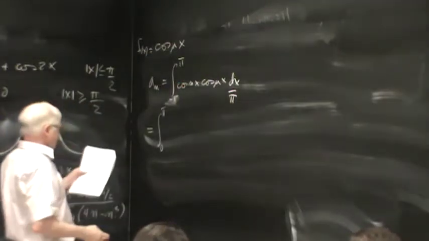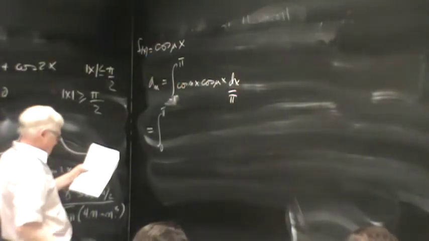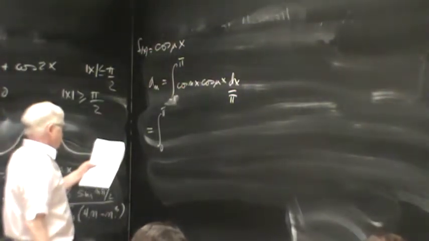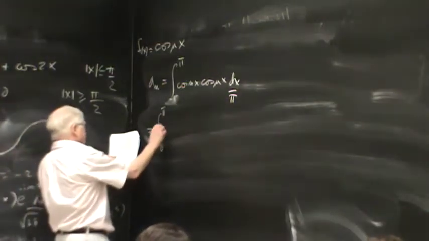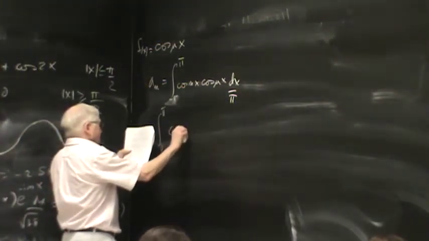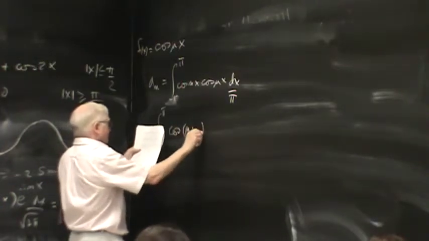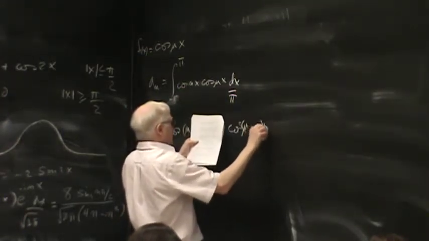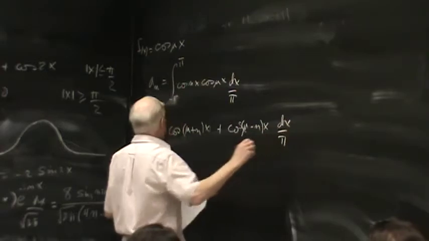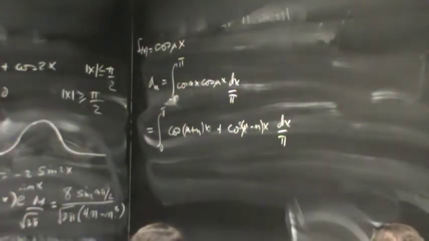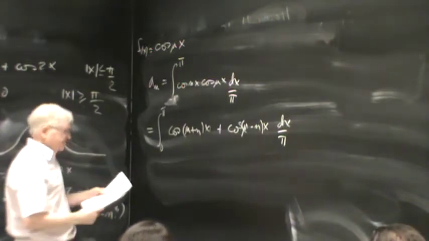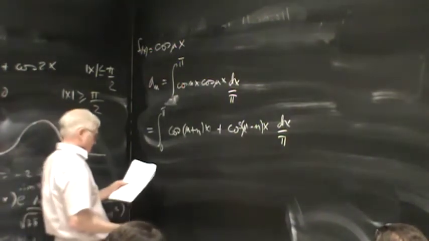Right, okay, so let's do a little trusting plus verifying. So that's what we start with. We then rewrite it as cosine of (mu plus n)x plus cosine of (mu minus n)x, dx over pi, and as was pointed out, the thing is an even function, so we don't have to do the integral from minus pi to pi. We just include a factor of 2, which presumably is in this cosine formula.